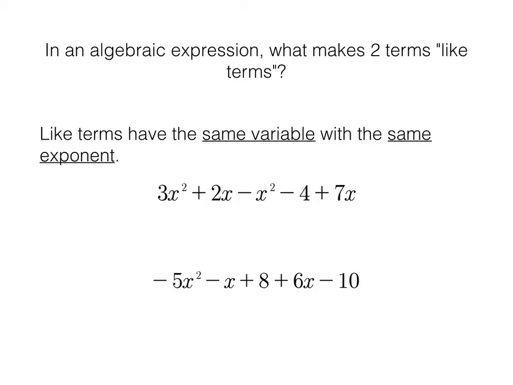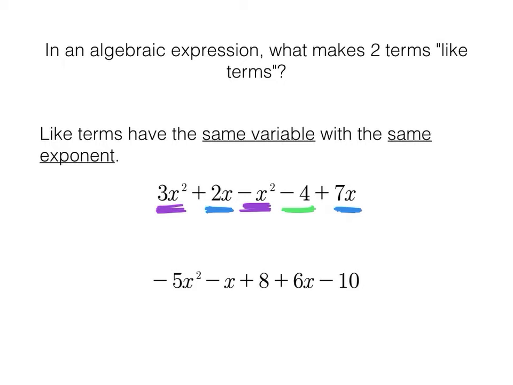So in this expression, 3x squared and minus x squared are like terms because they are the same variable, x, with the same exponent, squared, or 2. These are like terms, 2x and 7x, because they both have an x, and because that x is just to the regular old first power. And then we have this one, which is all by itself, does not have any like terms. Do you remember what it is? Just a minus 4 all by itself with no variable? It's a constant. And if you said constant, you're doing it right.